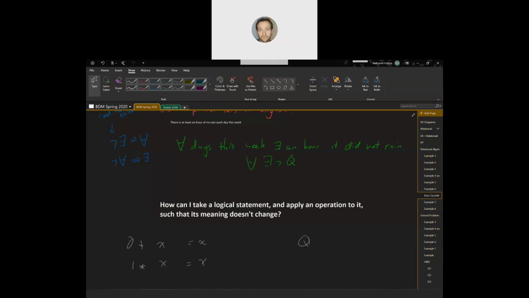That's what I was going for. So not not Q equals Q. If you take the truth value of something, you flip it, and then you flip it again. Correct. Okay, so that is what we will be doing here.